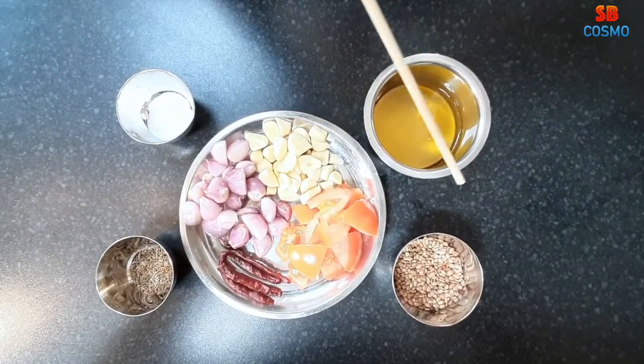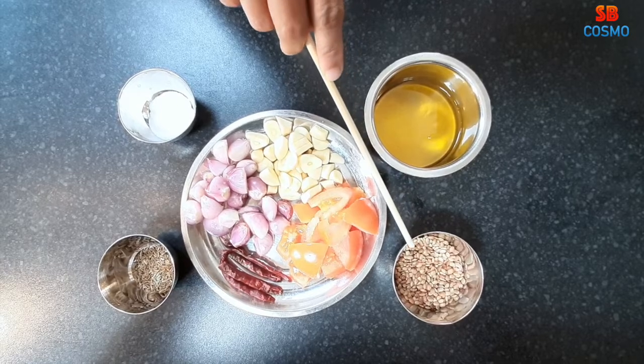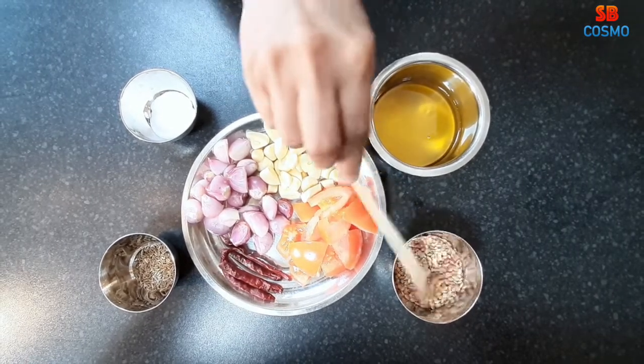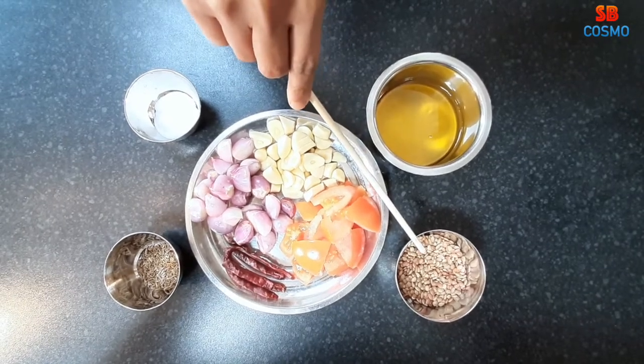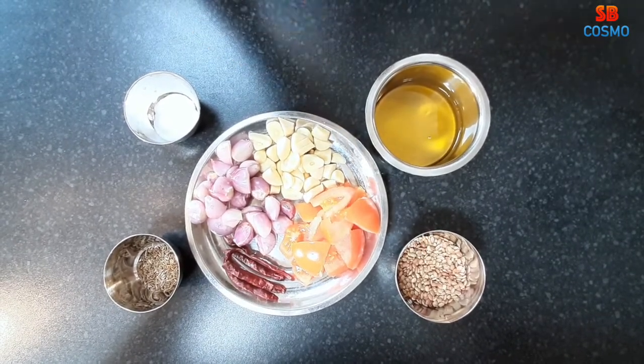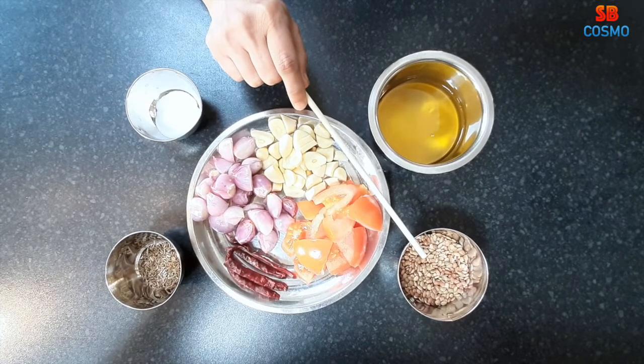Let's see the ingredients needed for this. Today we are going to use 115 grams of horse gram. This is horse gram. You need to wash it 4 to 5 times and pressure cook it. No need to soak overnight. I'll show you the cooking process for the horse gram later.